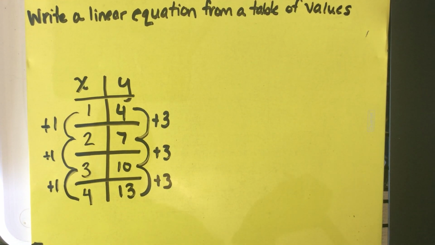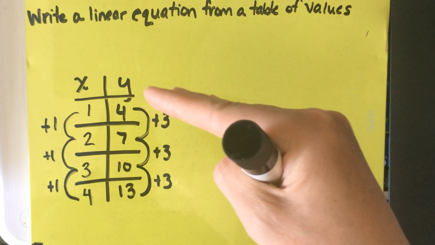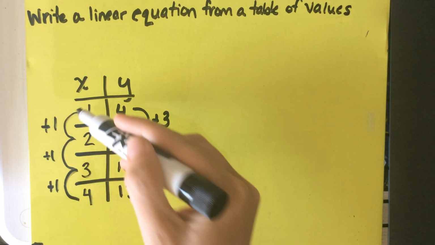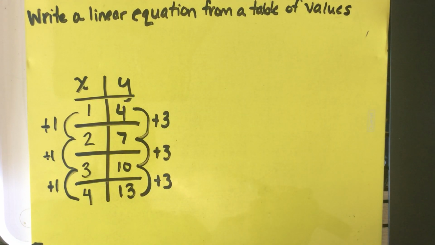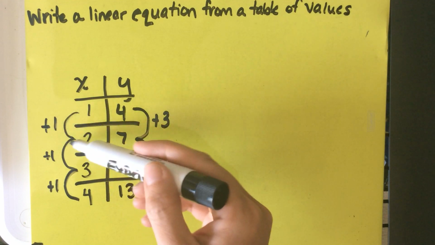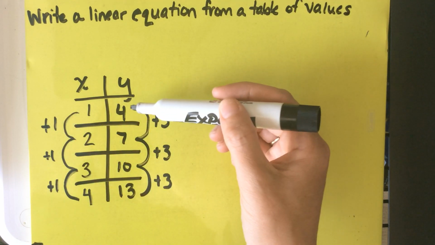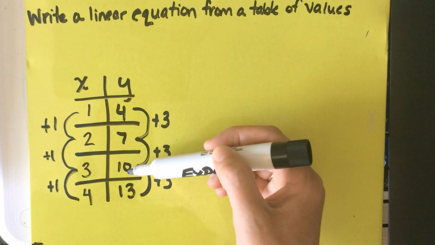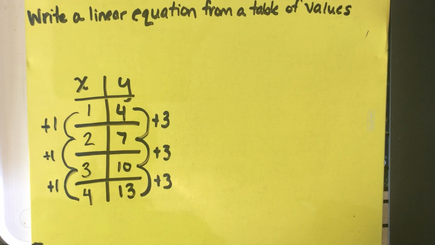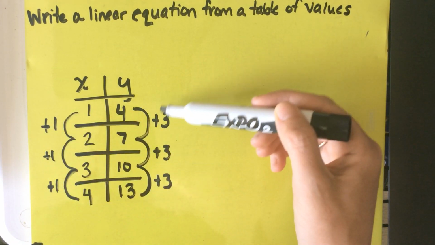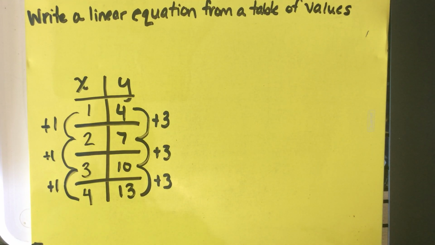So this tells us already that yes, this is a linear equation because my x and y values are increasing constantly, like on a consistent proportional rate. For every 1 that my x increases, my y increases by 3, and that pattern continues. If, for example, my x was increasing by 1 every time, but my y was increasing by maybe 3, then 6, then 9, because the increase is not consistent, that would not be a linear equation. But in this example, because both my x and y are increasing at a consistent rate, then we know that this is a linear equation.